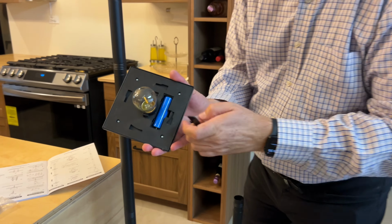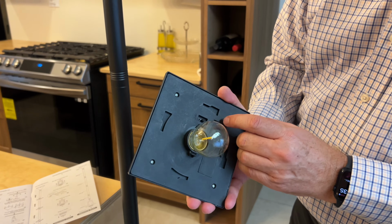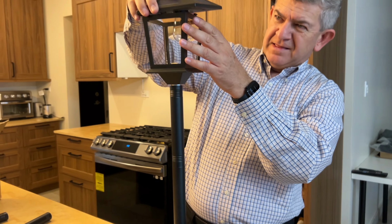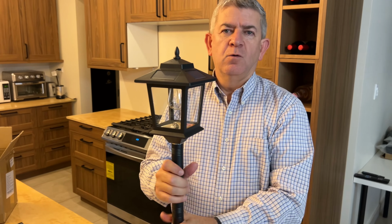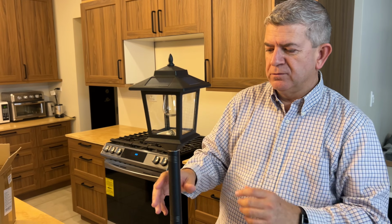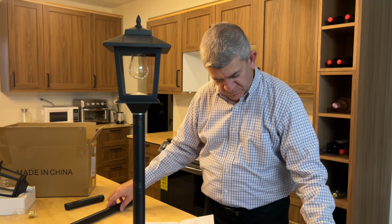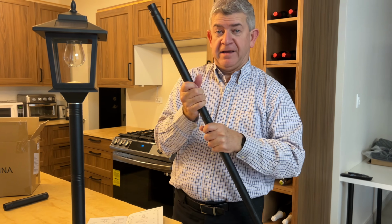This is the rechargeable battery. And you want to turn them on or off. If you turn them on, they will turn on when the lights go out, okay? So I'm going to leave them on and we're going to try them in the night, okay? I'm going to put them together both on the maximum height, okay?